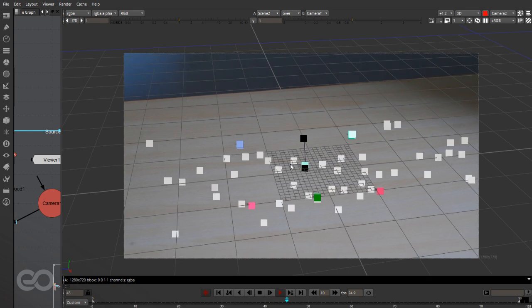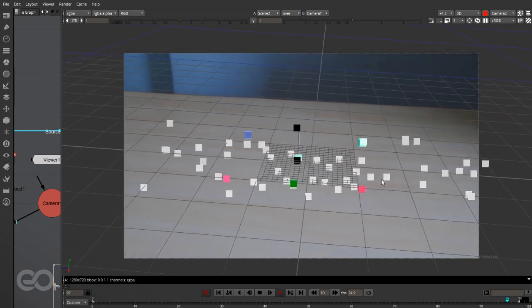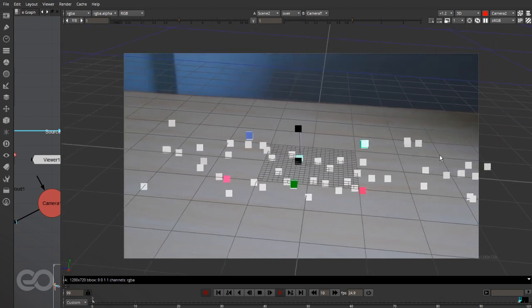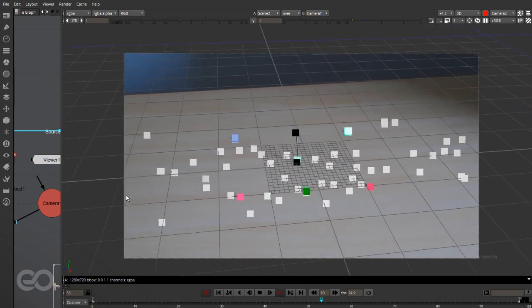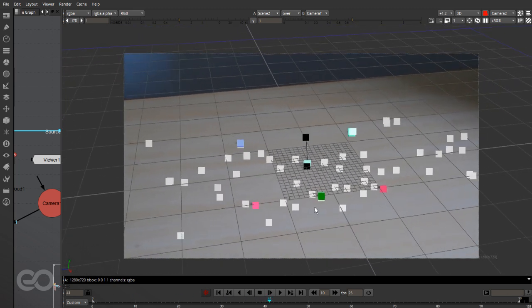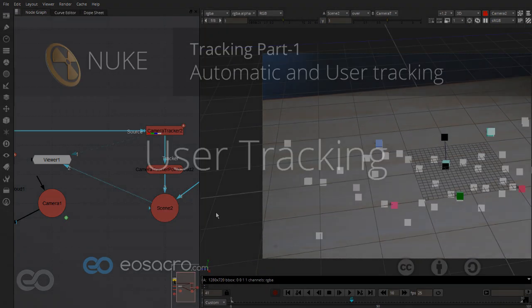So as you can see, the grid fits in, the track is beautiful. We have added one single user track and a lot of auto tracks to get this result. So you've got this done till here, but now the next step is creating a pure user track. Next time I'm going to show you exactly how you can go about and create an entire solve using only user tracks with only a few auto tracks, rather than doing this boring, laborious user track method which I've just shown you.